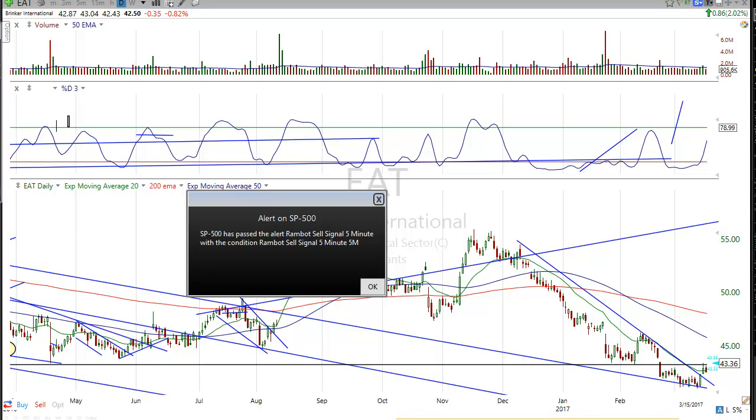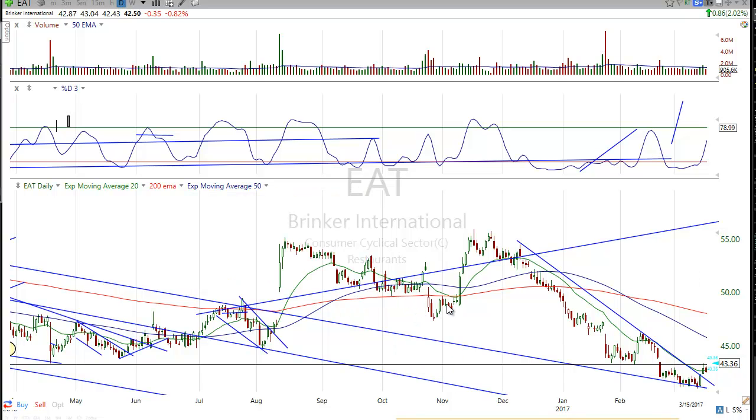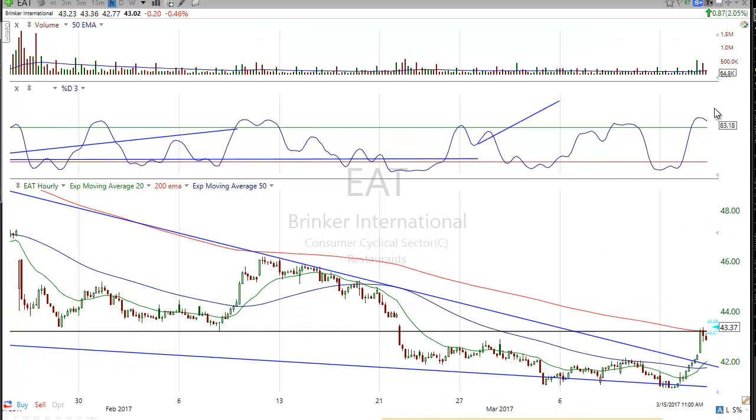So as long as that daily is on my side, I got a lot of things going on here. As long as the daily is on my side and pushing higher, I feel more comfortable knowing that we're going to get a big follow through. But if that 60-minute is extended, I would expect a pullback into that. So you have a 60-minute rotation, meaning a 60-minute pullback, but the daily's pushing higher. That means you're going to look for a couple of days of a pullback and then a follow through to the upside, because the daily's not done yet.